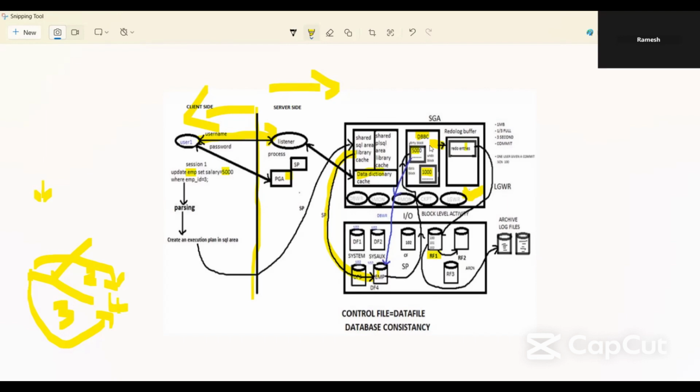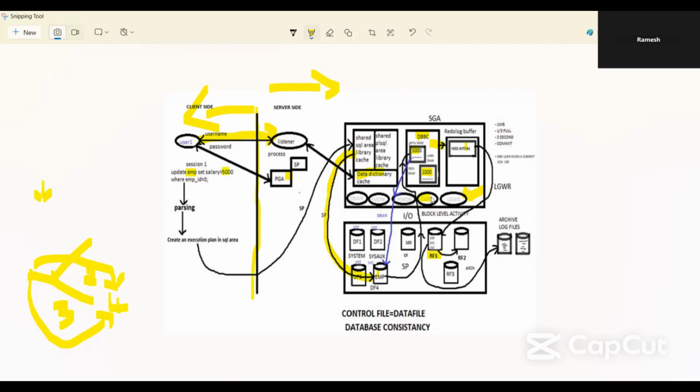So the log writer's work is this: it collects whatever data is coming to the buffer cache, and once committed, all that data is moved to the redo log file by using the log writer. That is the first one. Once it's done, the log writer writes the copy in our redo log files for recovery purposes. Now it's done. The second thing is that the checkpoint will occur. After one transaction is done, I mean after commit, the checkpoint comes into the picture.